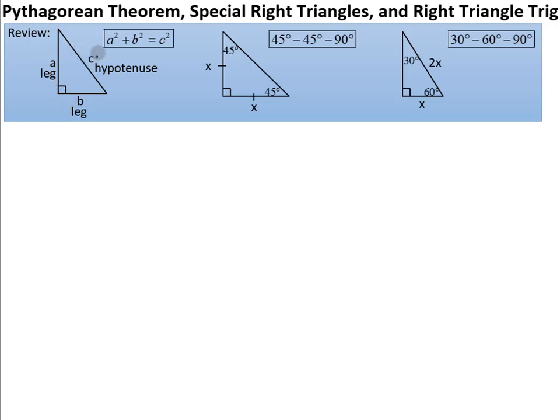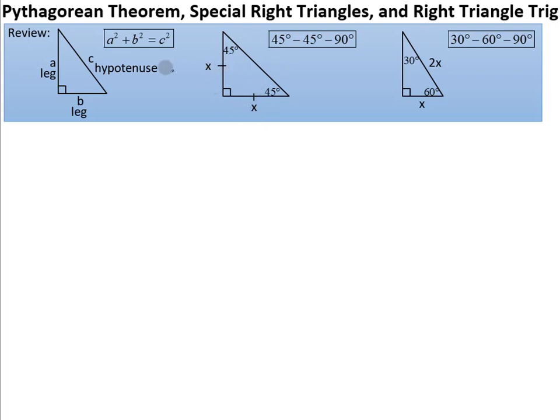And we know, of course, a squared plus b squared equals c squared, where a and b are interchangeable, but the hypotenuse has to be c. Okay, so if we use that on our two special right triangles here. So our first one, our 45-45-90, we have two equal sides. The legs here are equal.